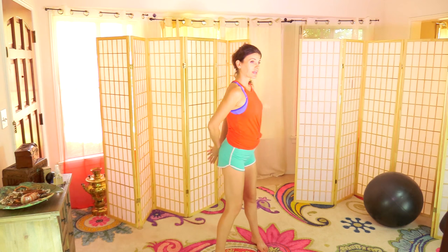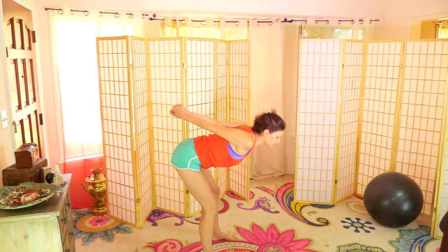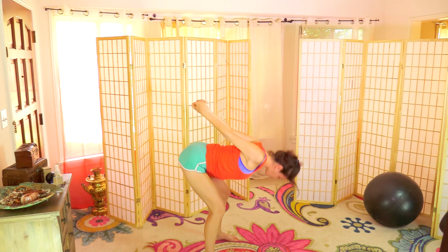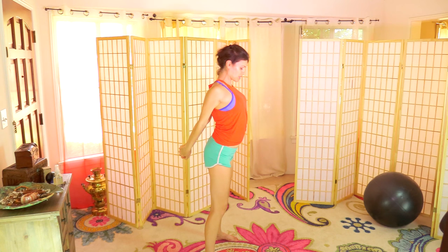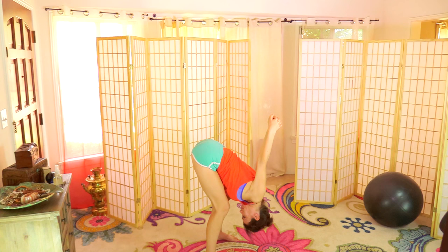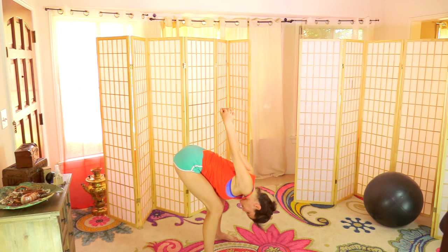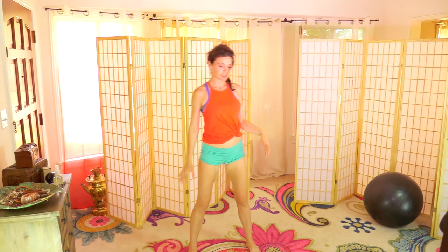Excellent. Bring your hands behind you and we will interlace the fingers. Open the chest, look up. Exhale, bend your knees and do a forward bend, pressing the hands away from you. One more time, inhale, coming up, looking up, open the chest, exhale. Shake your head, inhale, one more time, open, and bending forward. Good, coming out of this, shake your hands, take a little wider stance now.